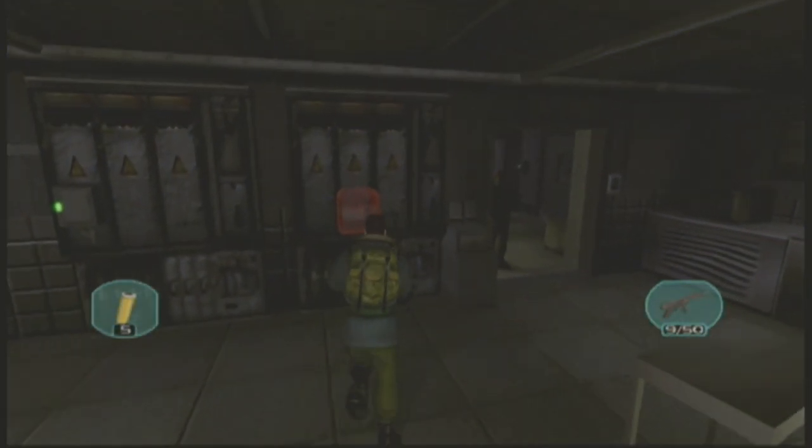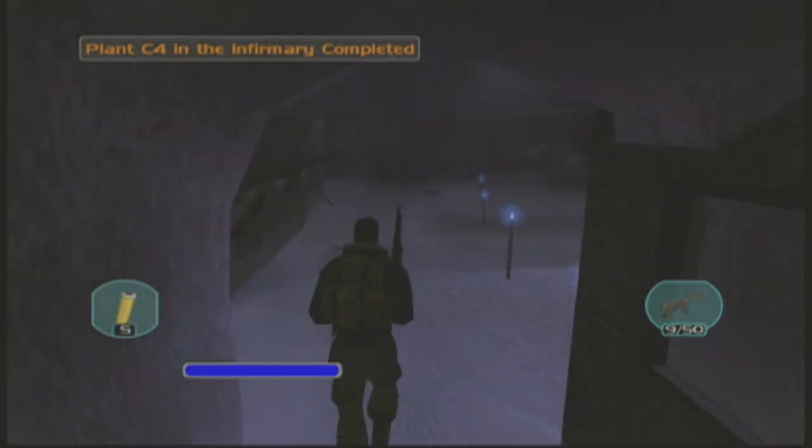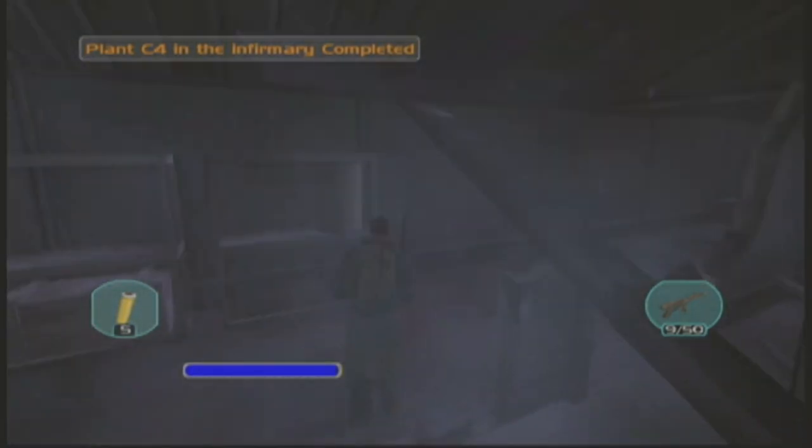Right, let's plant one charge there. And go back to the main area. Plant another charge. And then get the heck out of here.